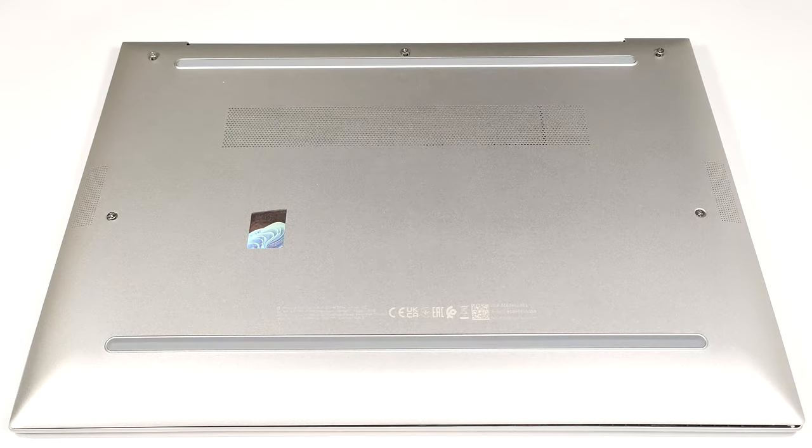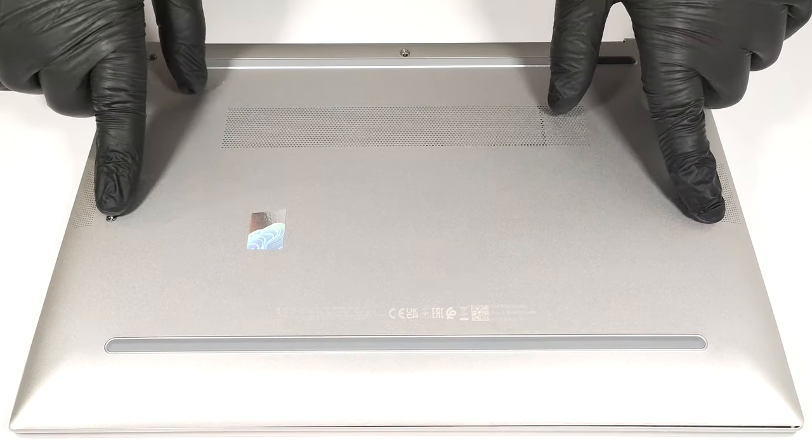Hello, this is Nick from Laptop Media, and today we will show you how to open the HP EliteBook 845 G10. If you want to open this device, you have to undo only 5 captive Phillips head screws.